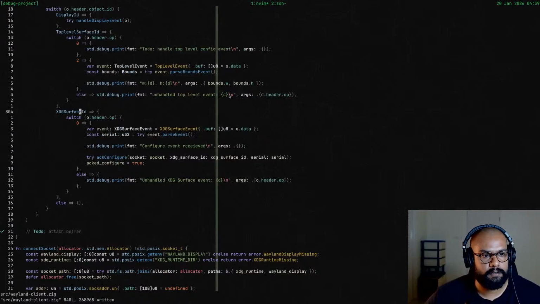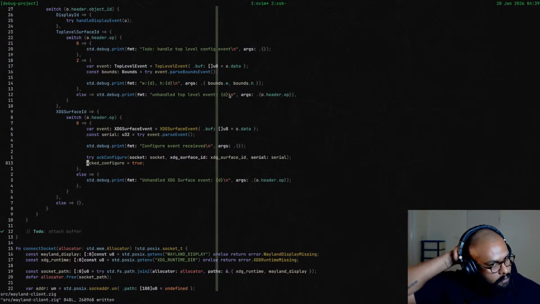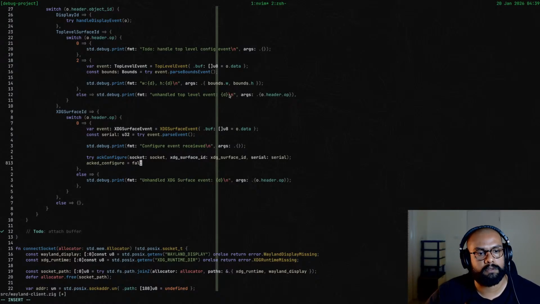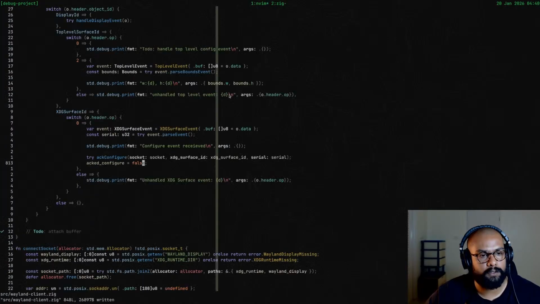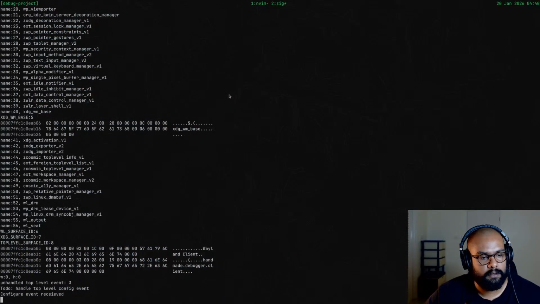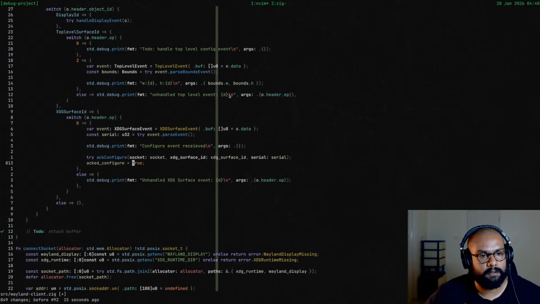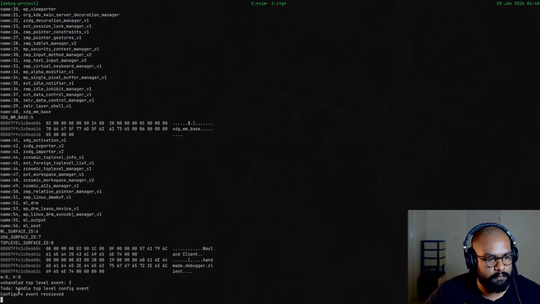XTG surface configured event. And then do acknowledge true. What if I don't? I don't know if it sends any other events. Okay, so that's the last event it seems to send. So I can handle the others before.